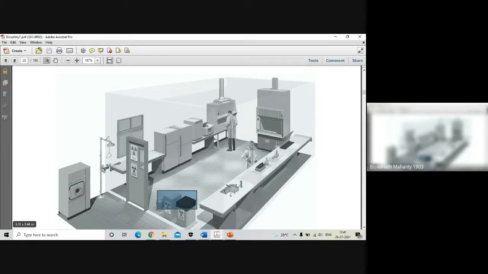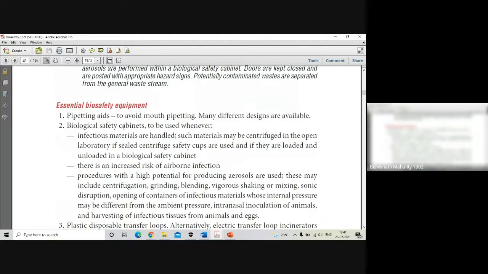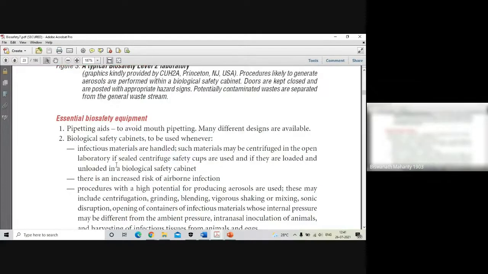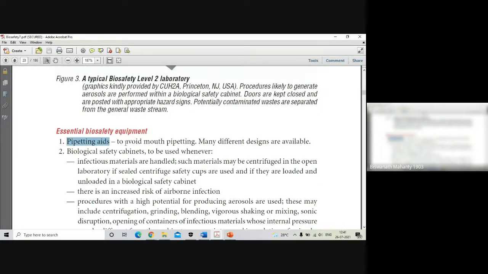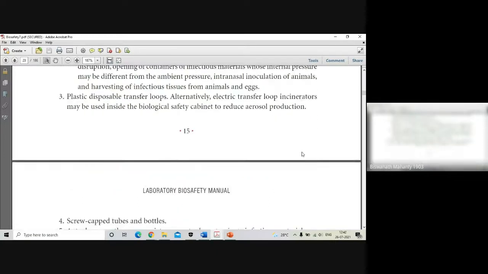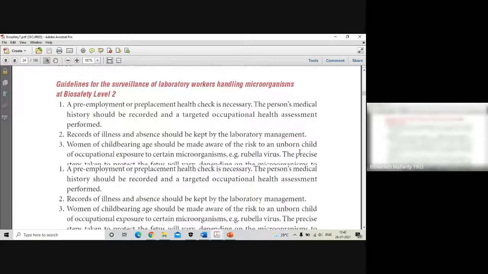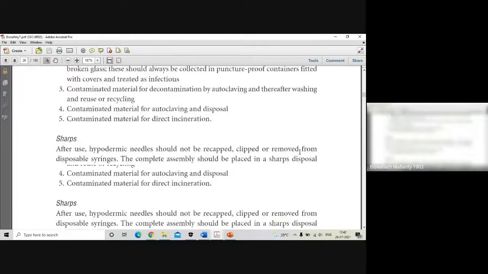Of course, an air exhaust system and these things are also required when I am going for safety level 2. You can see what are the components I am going to have. You see, pipetting aid, very small things. It is good for you to study. Avoid mouth pipetting. Even in biosafety level 1 we do not allow mouth pipetting. So basically, this is talking about what kind of precautions and protocols you will be using. Today, I'm just finishing it right now. In next class, and of course, I will suggest you go through the other B3 and B4 also.